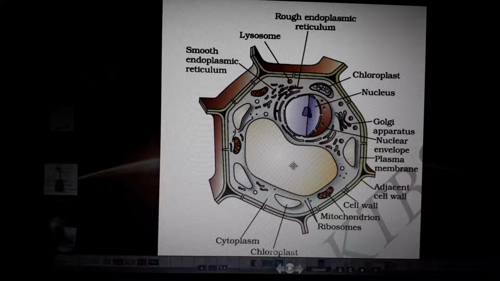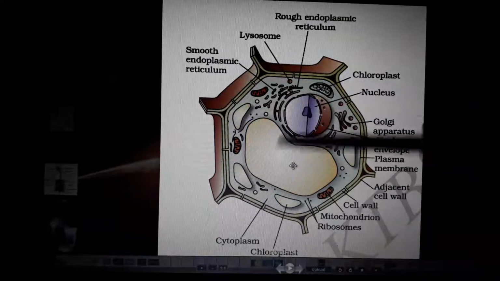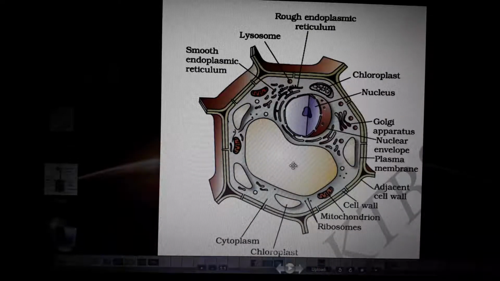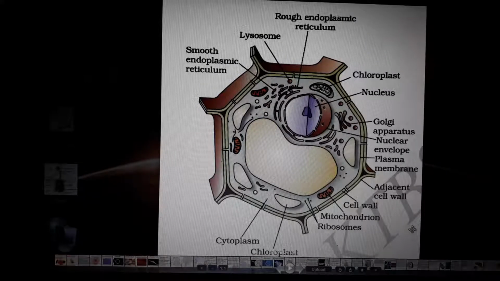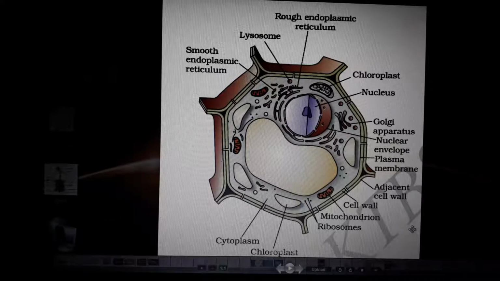Regarding any doubt about any of these organelles and parts of the cell, just read the textbook. It is mentioned very easily, and if you have any doubt, you can ask me personally. That's the end of the chapter, Fundamentals of Life. Fundamentals of life is nothing but the cell. Two important things are plant cell and animal cell. If you study both of them, it is finished. Both have a lot of things in common.